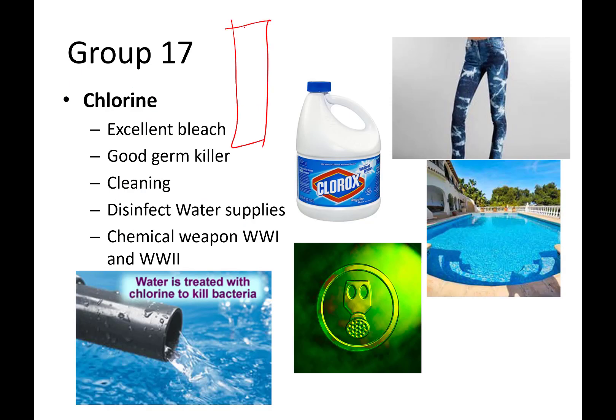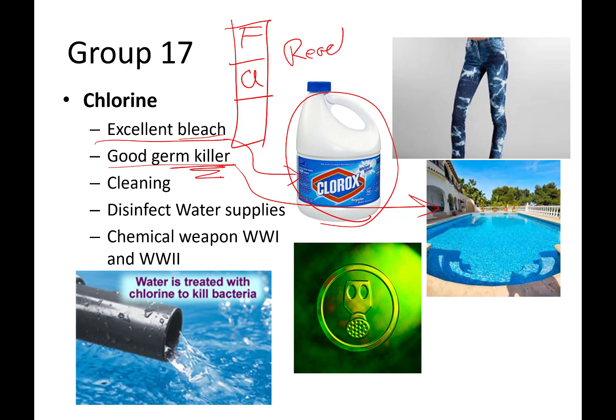As you go down the halogens, after fluorine comes chlorine. Chlorine bleach is an excellent bleach — it's great at killing germs. We use bleach to disinfect everything from kids' toys in daycare centers to public and private pools to public bathrooms. If you need to kill big nasties, chlorine's going to do it — because it is so chemically reactive, it's going to react with bacteria, fungus, and all those microbes and tear their little bodies apart. That's also why you want to wear gloves when you work with it, because it will chemically react with your hands.